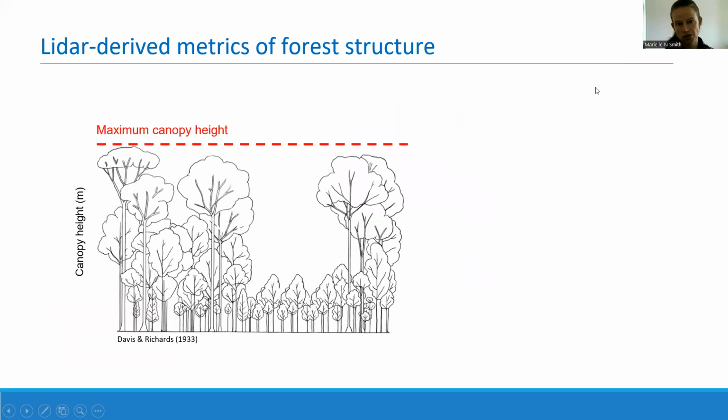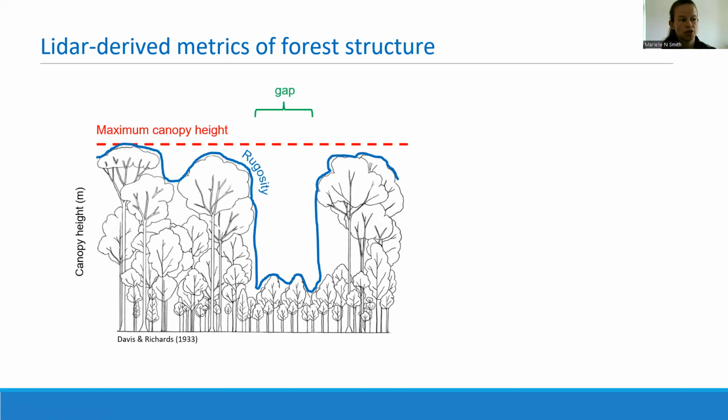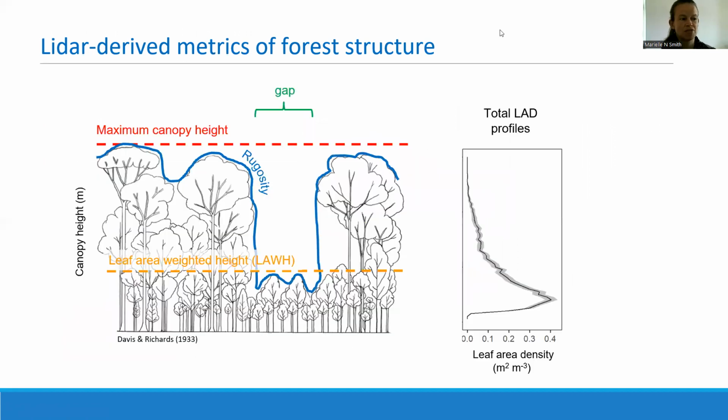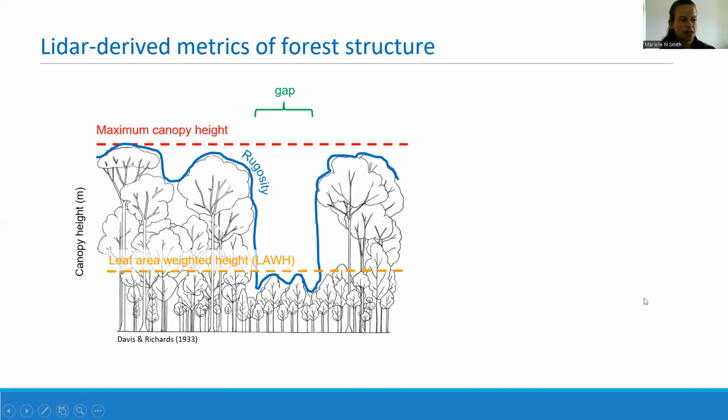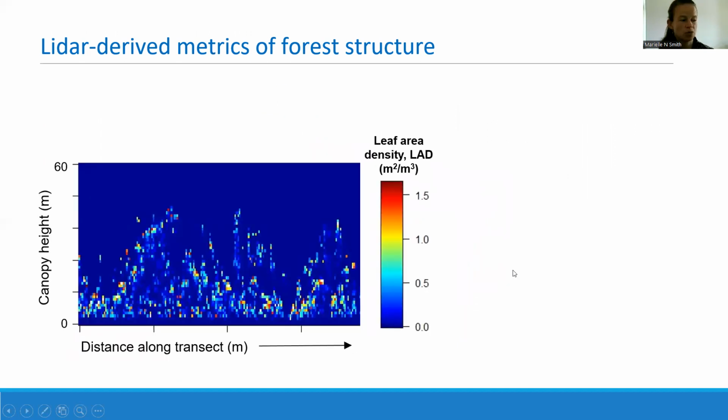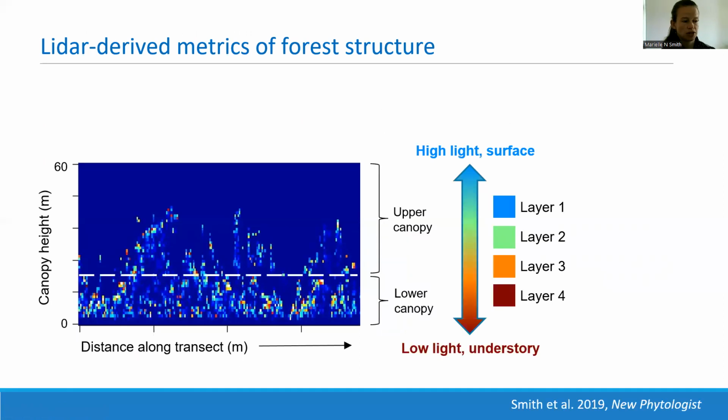So for both the spatial and the seasonal studies, we derived metrics of forest structure from the LiDAR data, just showing you some of the common ones in this diagram. So this is a leaf area profile, that's quite important, which is the average leaf area at each height in the forest. And for the seasonal study, we looked at the dynamics within the upper canopy and the lower canopy, and they were just distinguished based on a height above the ground, 20 meters.